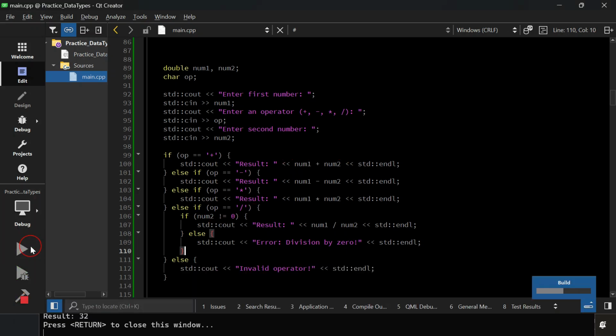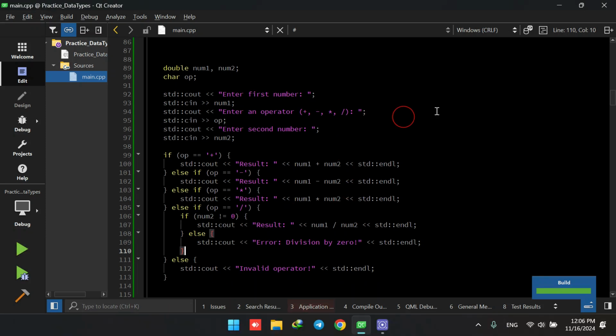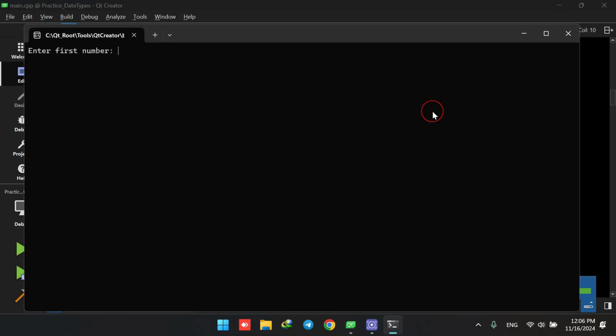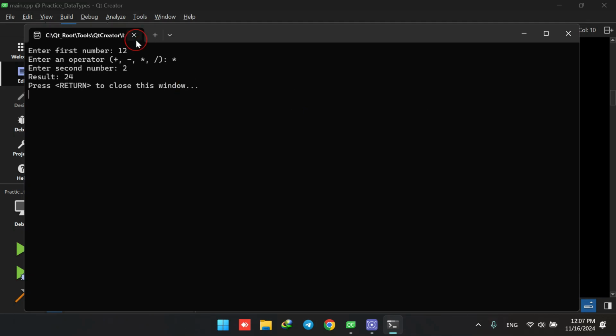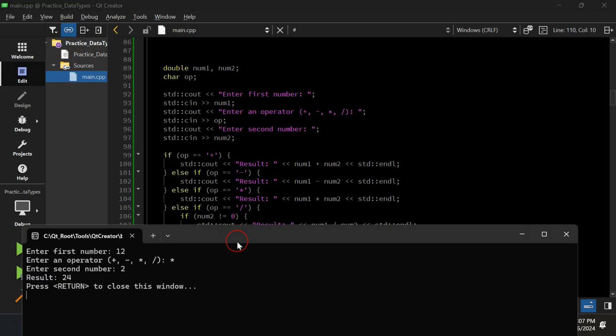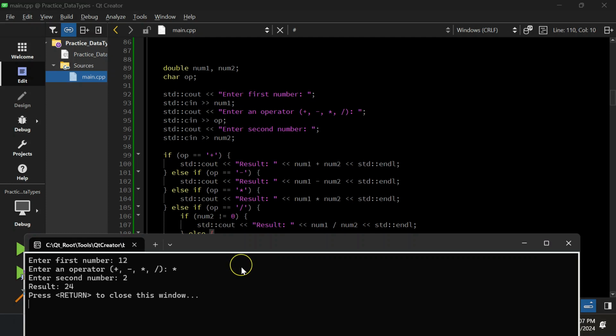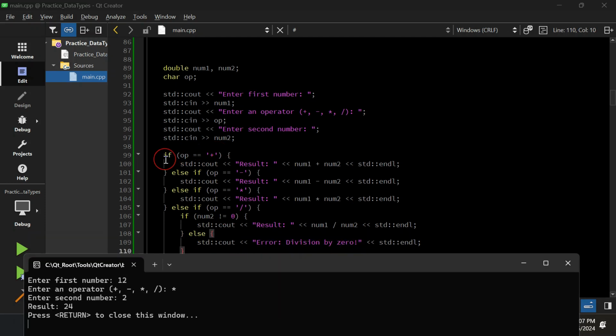So let's do it again with other parts. This time I say 12 and we use multiplication, and then I say 2, it gives us the result 24. Let's see it from the code here. It starts with this if condition. Does op equal addition?